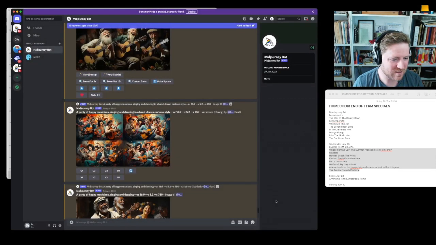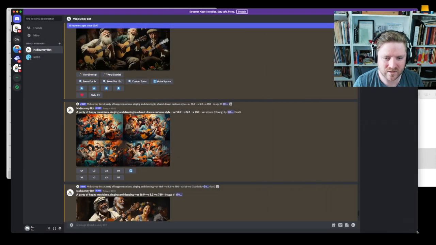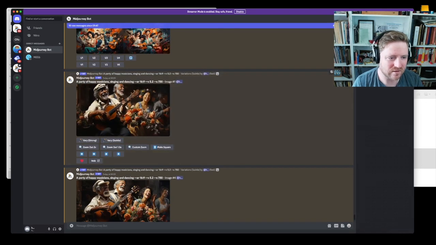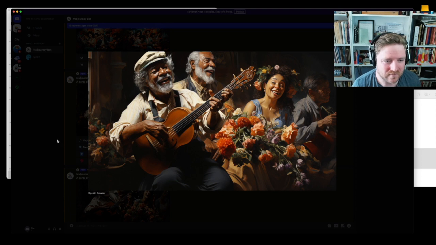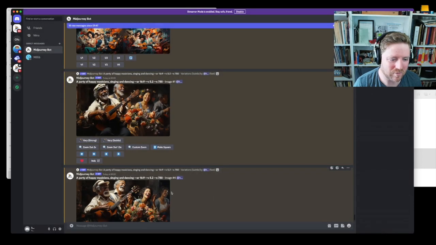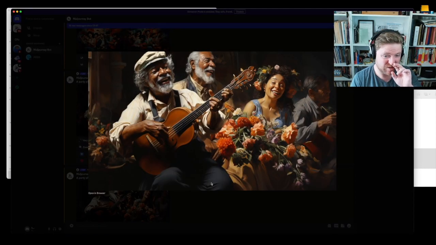Okay, so I'm going to see if I can make this just slightly larger. Let's have a look at this image that we upscaled. Okay, so this one is pretty solid. Again, it's got a random phantom hand on the neck, which is a shame. But in fact, we will be able to get rid of that using Photoshop.